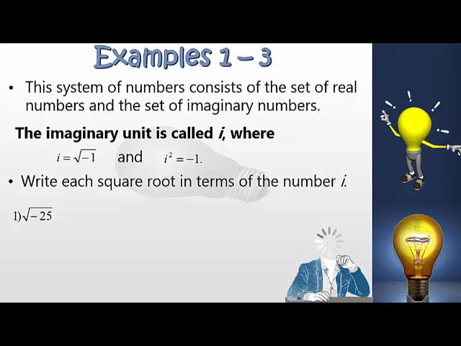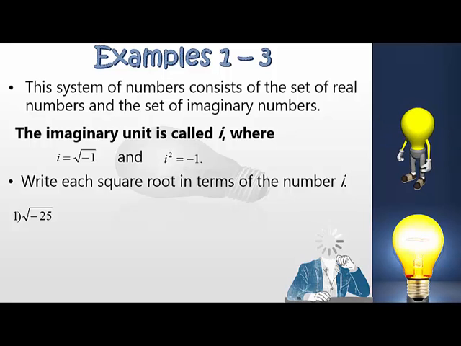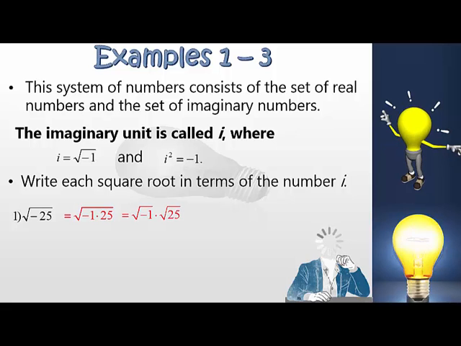So, for example, if we're going to look at a few examples, I'm going to take out negative 1 times 25. And here I have the negative 1, which is that negative over here. And here I have the nice perfect square of 25, and we know the square root of negative 1 is called i, so that's how I get i times the square root of 25.